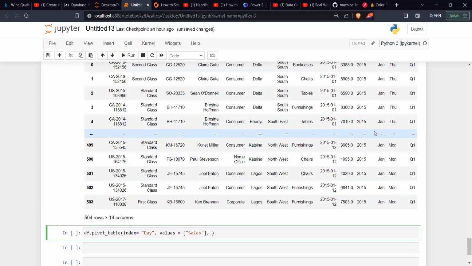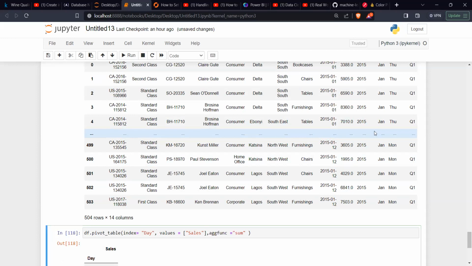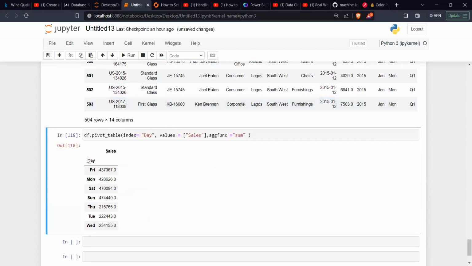And how do I want to aggregate it? I want to sum, right? So I have it like this. Can you see that? But the problem is that if it was Excel, by default, Excel will already know what the order is. Python is garbage in, garbage out. But is it the right order it has come out in? Is it the normal order it should come out?